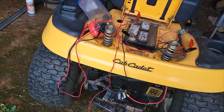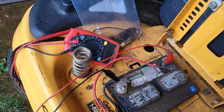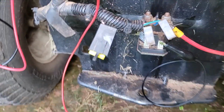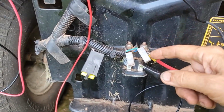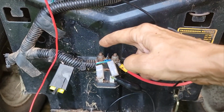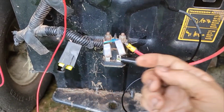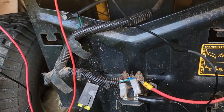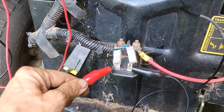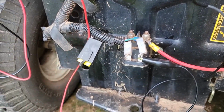For mine, the solenoid happens to be back here, just because somebody moved it. I've got some small jumper wires hooked up, red to red, black to black. Down here, I've taken the small wires off the spade terminals. I'm not messing with the big fat wires going up here. I'm just working with the spade. So I got this black one on one spade. It doesn't matter which spade. And I'm going to touch this red one to the other spade. If it cranks my starter, it means that this solenoid is good. Okay, so my solenoid is good.